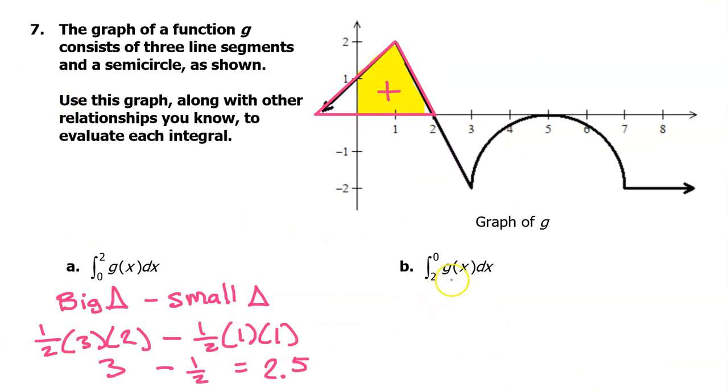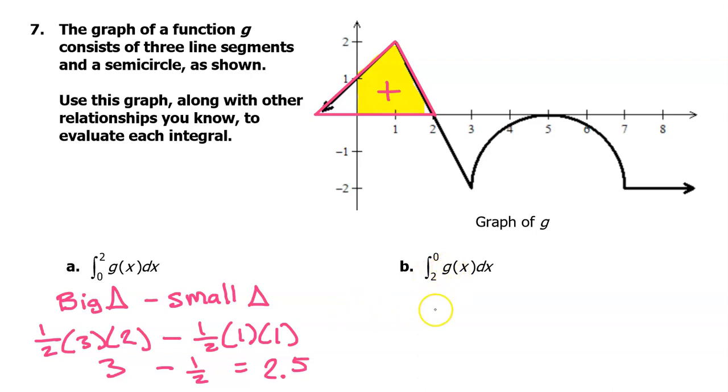Take a look at part B. Notice that part B is the same as part A, except the limits of integration have been reversed. Instead of evaluating the integral from 0 to 2, now we are evaluating from 2 to 0. When you reverse the limits of integration, you change the signs. So you could think of it as if you're going from right to left on the x-axis, because this is from 2 to 0, so we're sort of going backwards. That's going to be a negative answer.